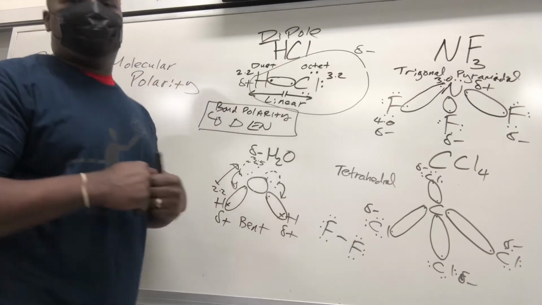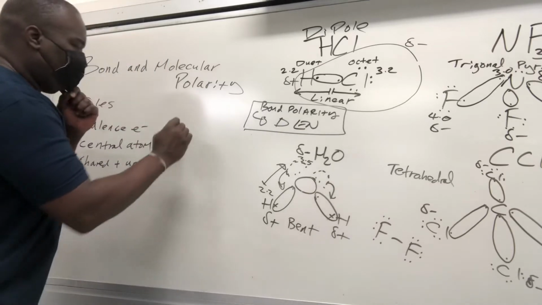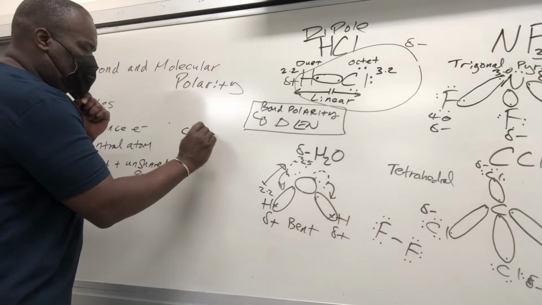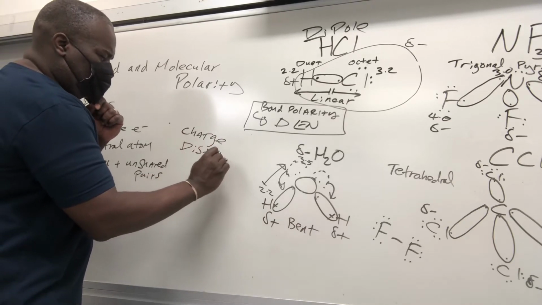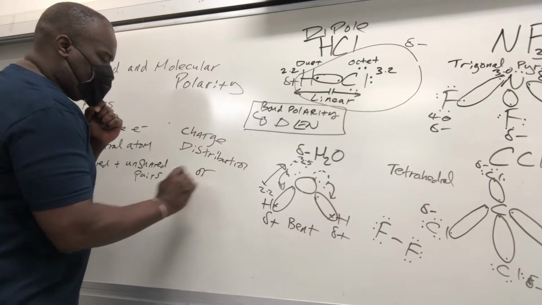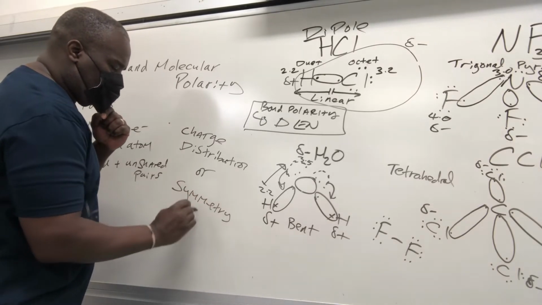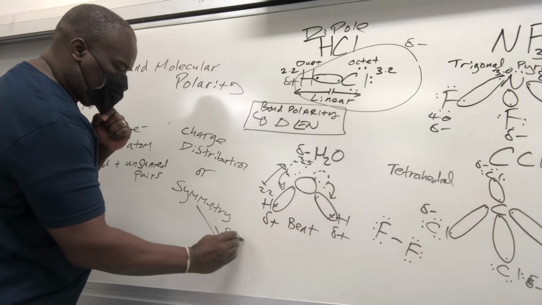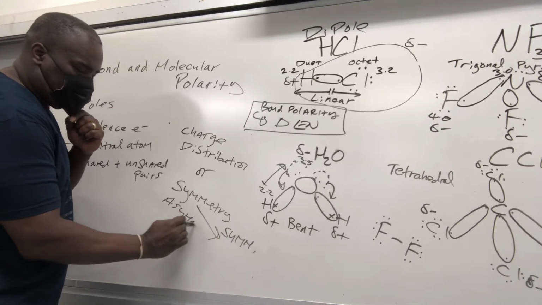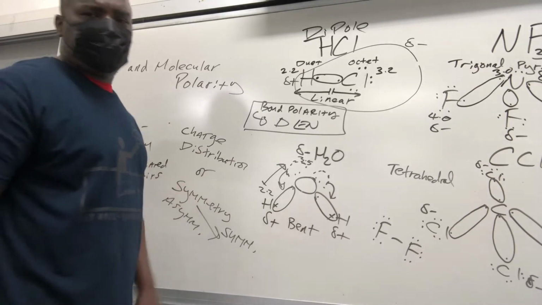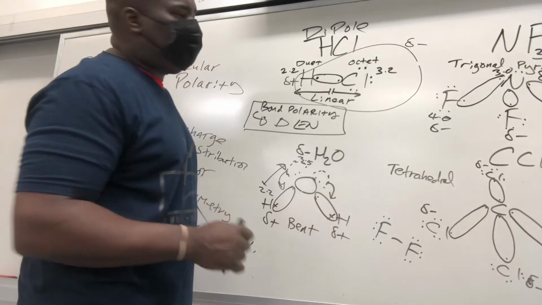Now, when we look at molecular polarity, we have to look at something called the charge distribution, or you can check the symmetry of the molecule. Is it symmetrical, SYMM for short, or is it asymmetrical? So how do you figure out if it's symmetrical or asymmetrical? Let's talk about charge distribution first.